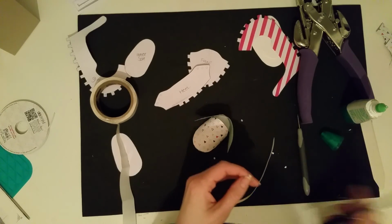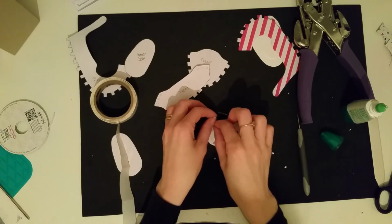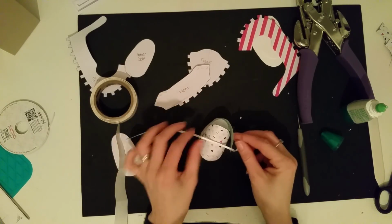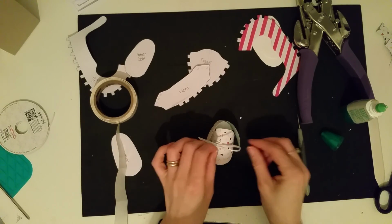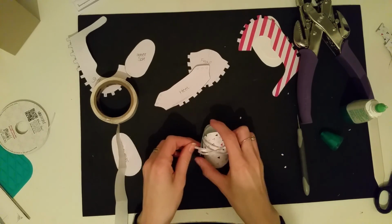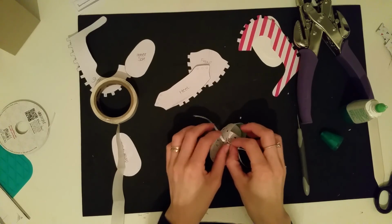And you can just cut that at an angle so we can pop it through the holes. Obviously you don't want to go pulling too hard, otherwise you will pull straight through your holes that you've just made and your shoe will be ruined. You can just cross it over like a normal shoelace. And then as you see, as you bring it together, you'll get the shape of the shoe come together.